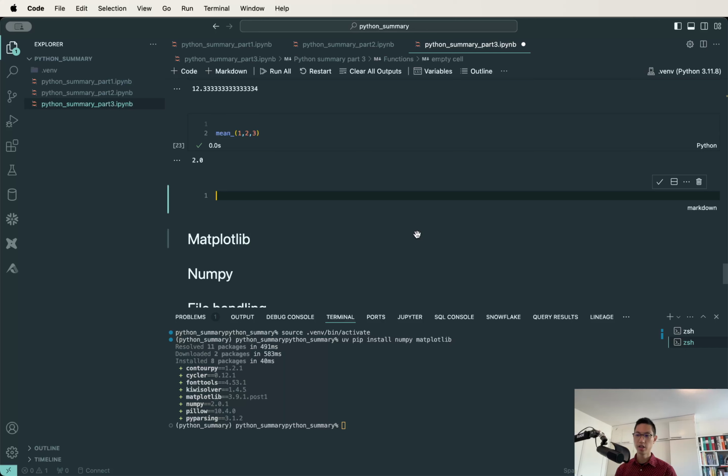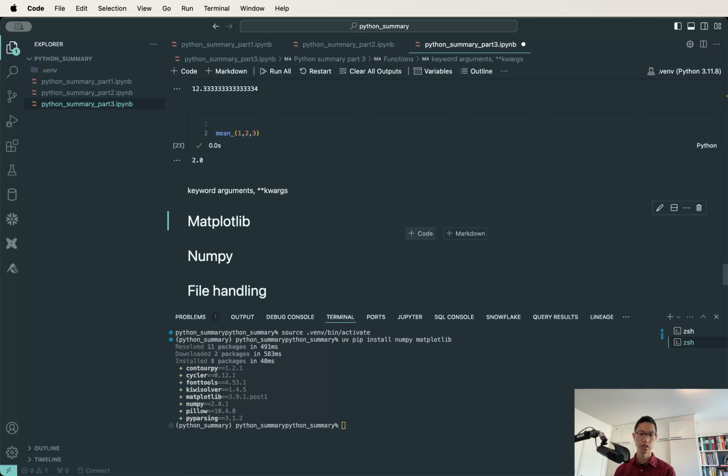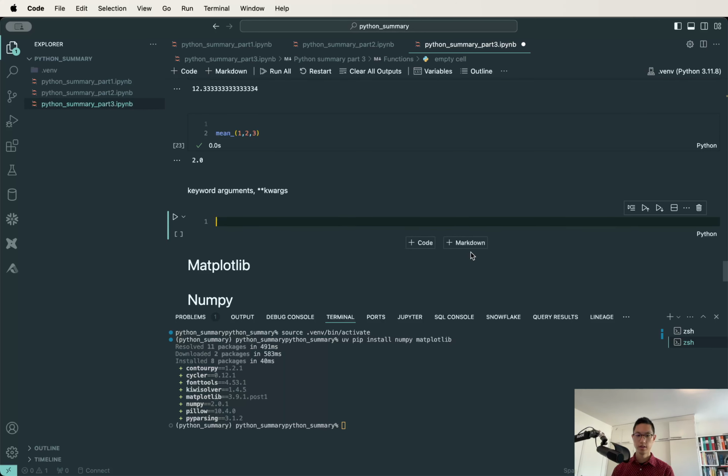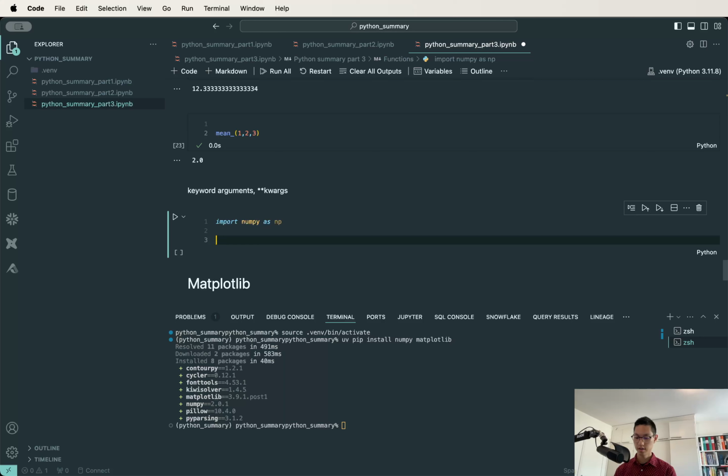Now let's show some kwargs, keyword arguments, star star kwargs. Let's do it like this. Import numpy as np. Let's simulate some dices. Simulate dices.